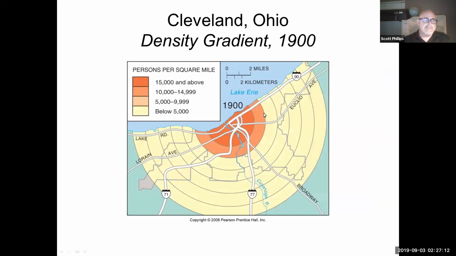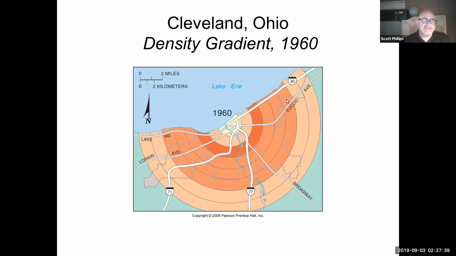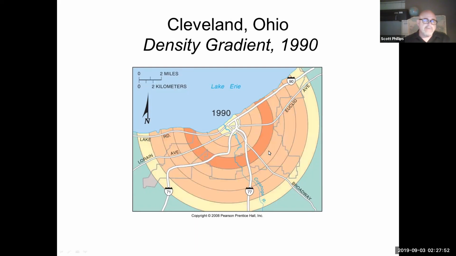These are some figures, from a different type, showing the density of people in different parts of Cleveland, Ohio. In 1900, people worked and had to live close by. With the advent of streetcars and some early public transportation, people started to move a little bit further out into the city. But after World War II, by the 1960s, people moved to the suburban areas of Cleveland, and fewer people actually lived downtown. From the 1960s on, we have deindustrialization. By the 1990s, one thing you see is some emptying out of cities.